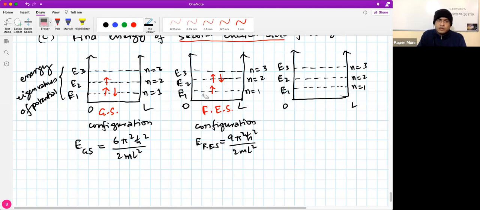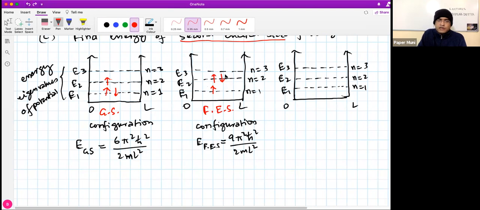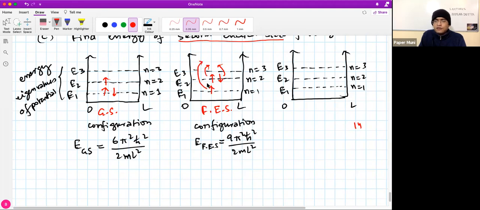Now this is not possible. Now what can we do next? What is possible? We could take this electron and place it here. So what is the energy there? You have 3 square plus 2 square plus 1, so this is 14 E1. So 14 E1 is the next energy we have. What else could we do? We could have taken this to this, but it will give you the same thing. So what we see is that if I shift this to this, the energy is more than this change.